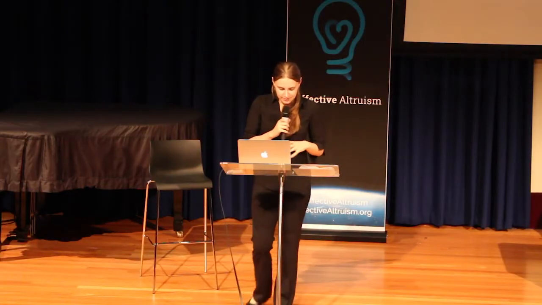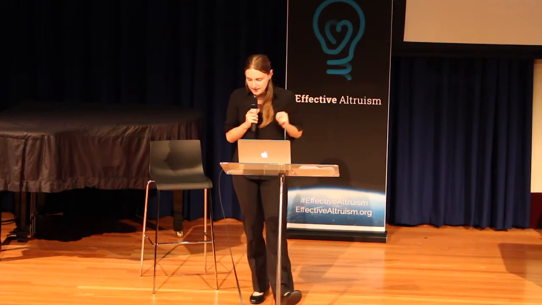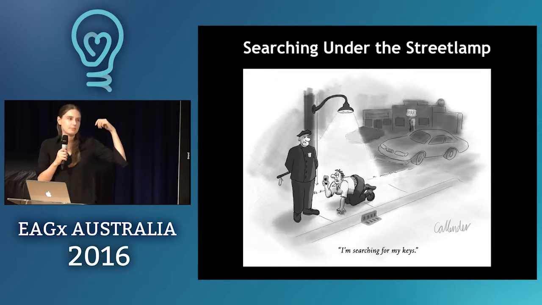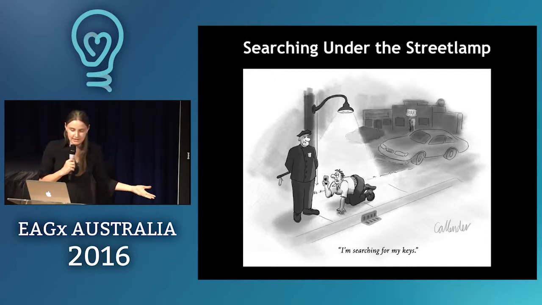That said, there are some things that we've learned. But to get to a second major problem with existing research: we do tend to look where we can find results. There's this common story about a man who has lost his keys. The officer says, well, where did you lose them? Oh, I think I lost them down in that alley. Well, why aren't you searching in that alley? Well, there's a lamppost here. Here's where I can see if I can find them.